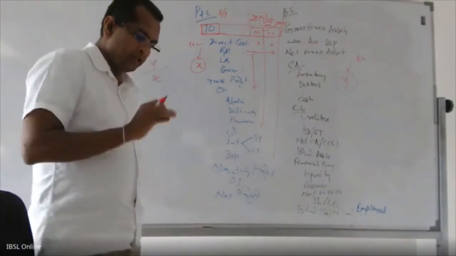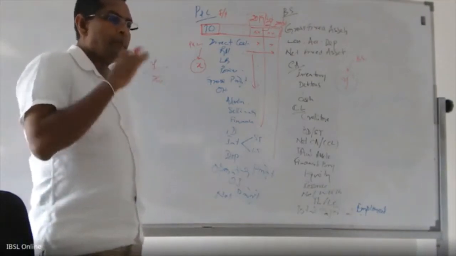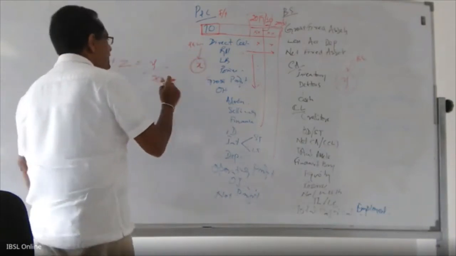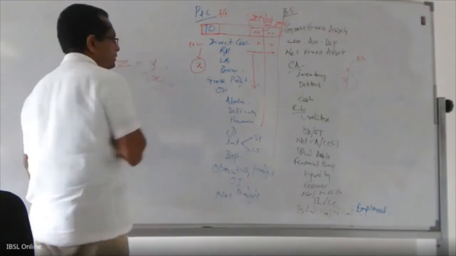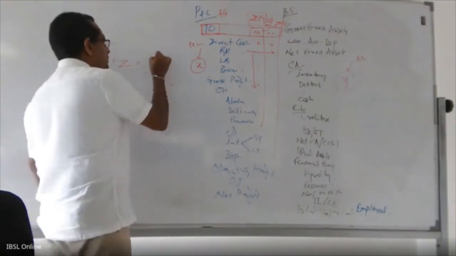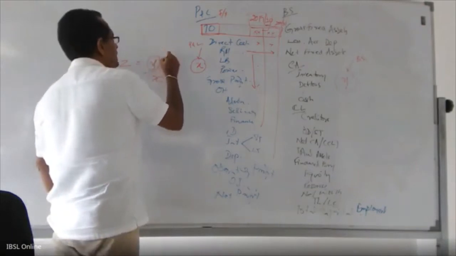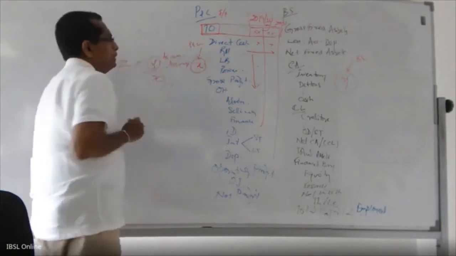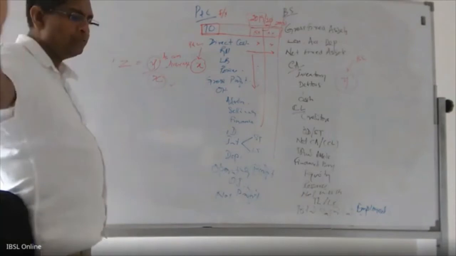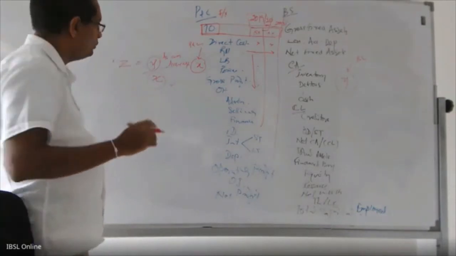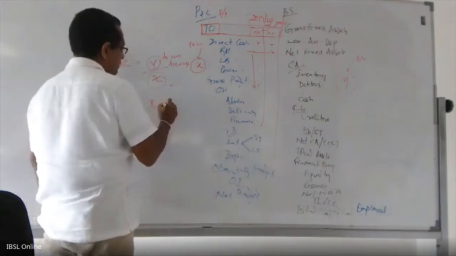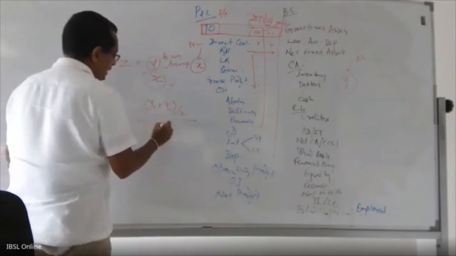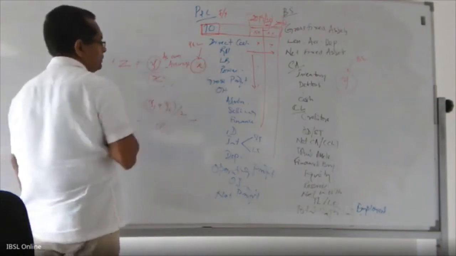Whenever you are creating a ratio using figures from P&L and balance sheet both, you take the P&L figure as it is, but balance sheet figure we take as an average. Beginning of the period, end of the period figure divided by 2. Y1 beginning, Y2 end divided by 2 divided by X. X is the P&L figure. Right?